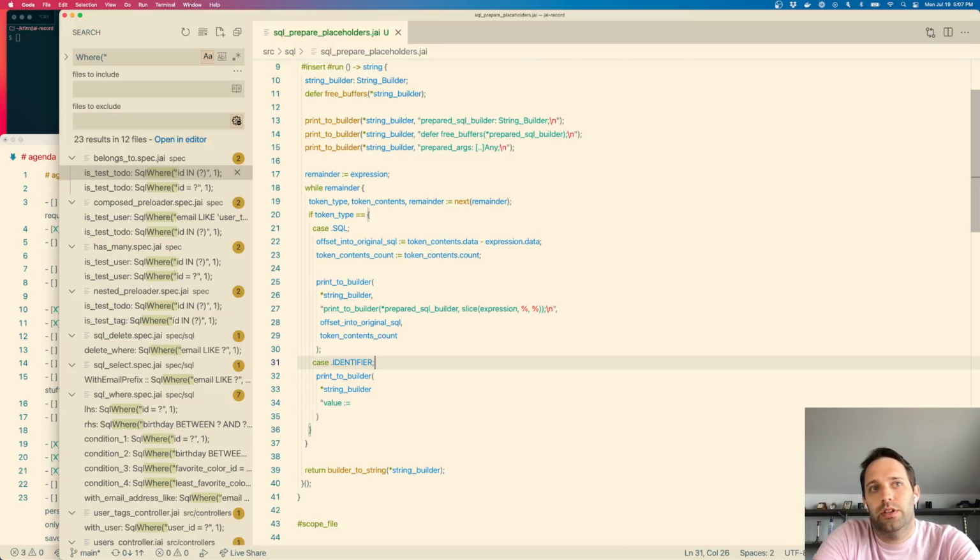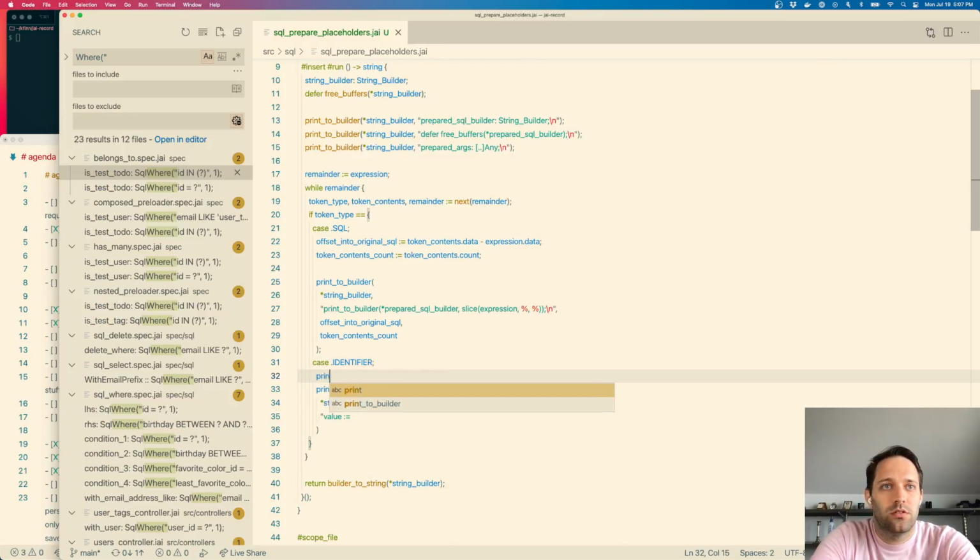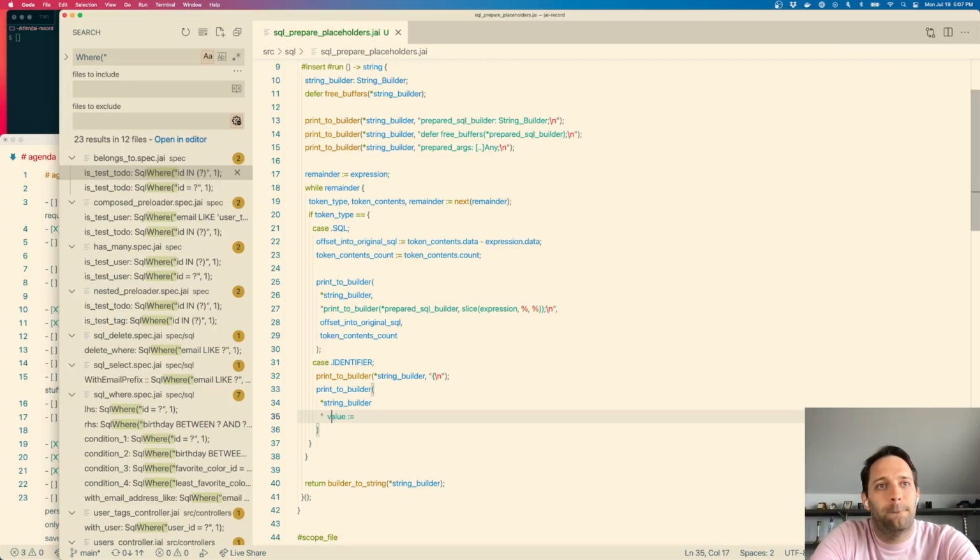Oh, and this is cool. So we probably need a lexical scope here. Okay, we're going to look up the value. Yeah, this is going to get wild, but let's just try it.